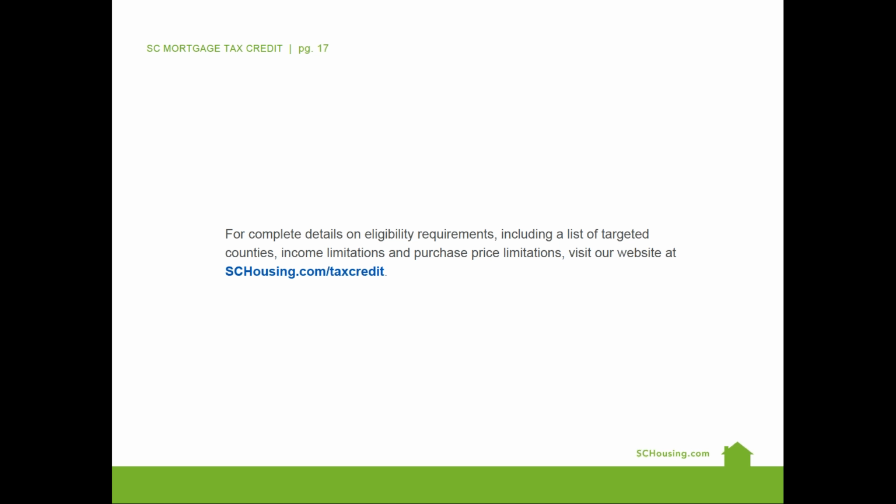In non-targeted counties, would a refinance qualify for a credit? Oh, great question. I'm glad you brought that up. Unfortunately, it's got to be a purchase. The only thing we can use this for is a purchase loan. Now, say you get a tax credit when you purchase your home, and you go to refinance for a $250 fee. You have up to 12 months to decide. We will actually convert that tax credit to your refinance loan. But the tax credit has to be on the original loan that you got when you purchased the house. You can't get it on a refinance right now. If so, I think everybody in the country would be doing this. I wish we could, but we just can't do that. It's got to be originally on the loan.